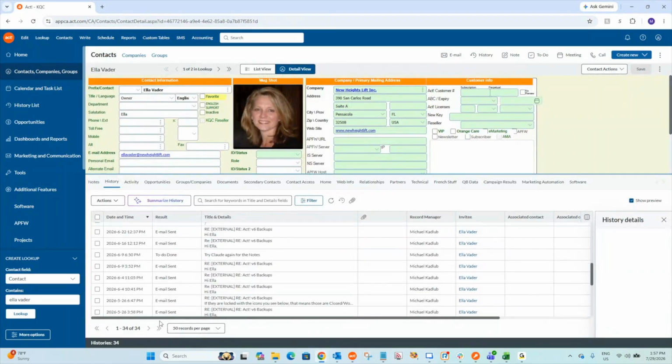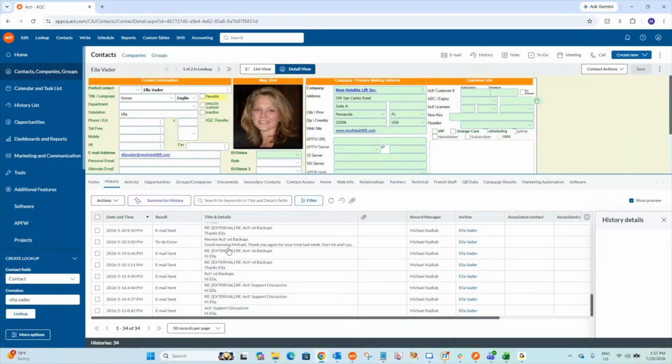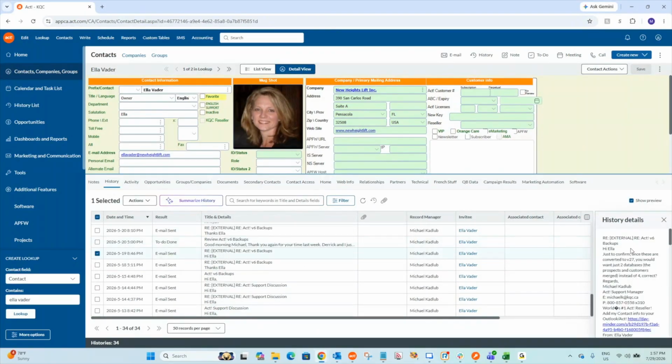If we go to that person's history tab, we see a lot of histories. There's actually 34, and the majority of those are emails. I can go into each one of these and look at the preview over here to see what the email is. But let's say I'm the support manager, or in Ken's case, he's the president of the company, and he wants to get a quick overview of what's happened over these last month, 2 months, 3 months of interactions between the client and a support rep. Obviously you can go through each history. That's very time consuming, and even then it's tough to get a good summary of what's happening.